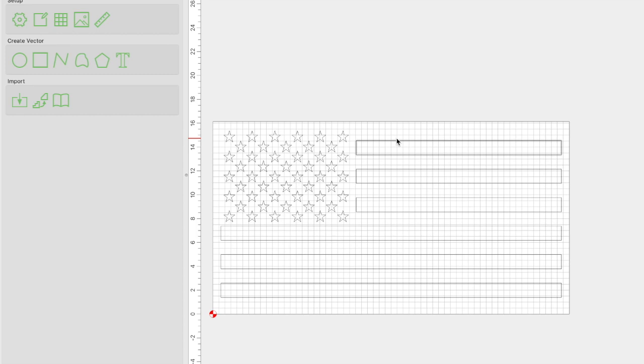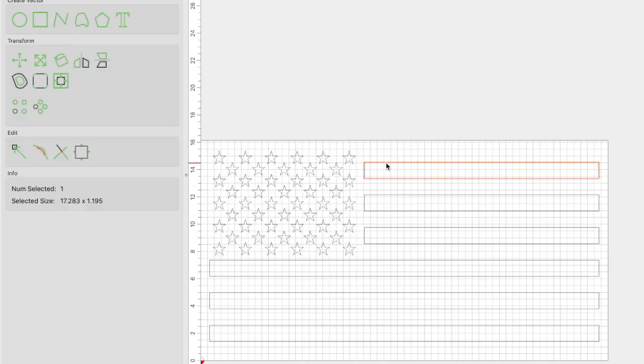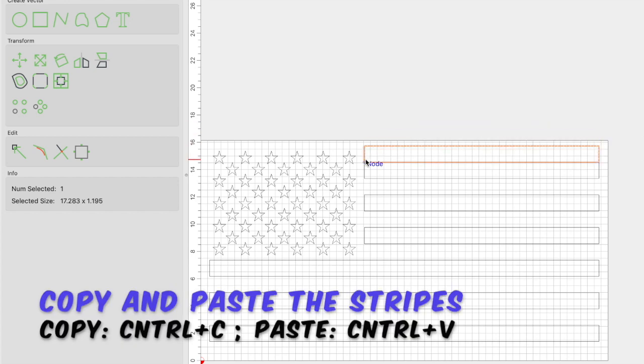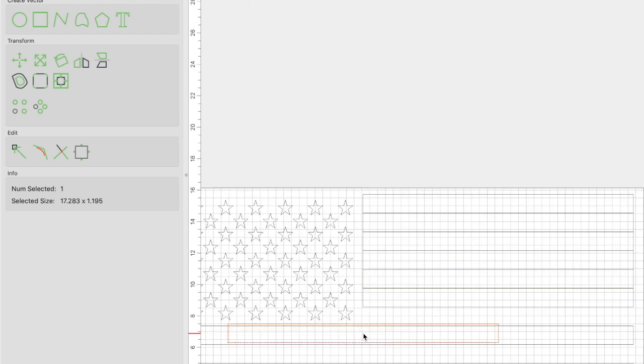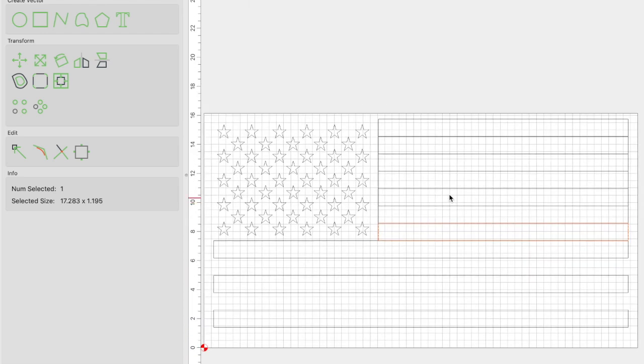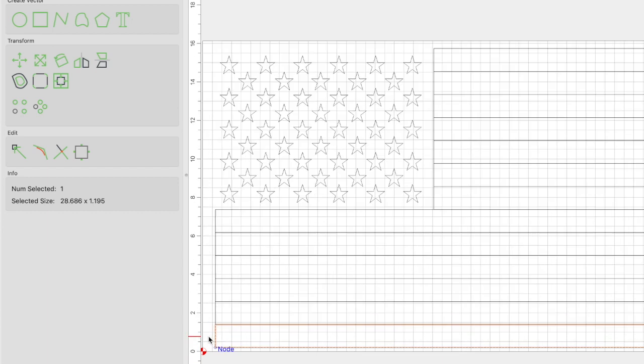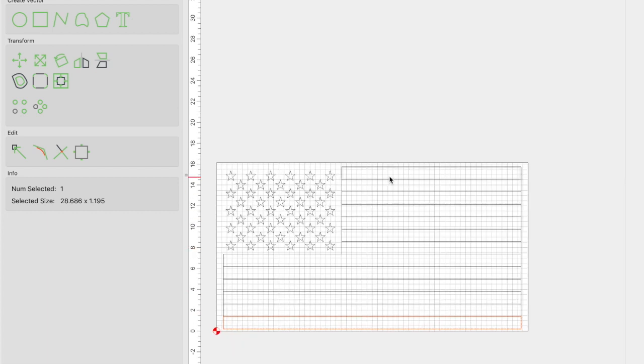So how do you add text so that it lines up evenly and is spaced evenly throughout? The very first thing you're going to want to do is add the stripes for the red stripes. Let's assume that these stripes here are going to be red. What we want to do is add one of these stripes here to the red stripes to show us visually where the red stripes are going to be. So we're going to go ahead and do that throughout. Let me go ahead and do that now. And once you have your short stripes, go ahead and do the exact same thing for your long stripes. So copy one of the longer ones and paste it at the node here. Okay, so now that you have all 13 stripes added, we have all 13 stripes available.